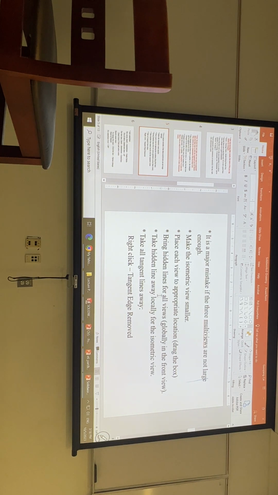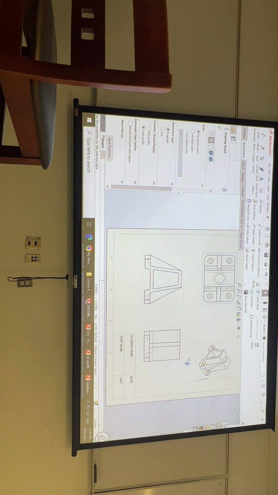For hidden lines for all views, global in front view, we already did. Right? Take hidden away, locally for isometric view, we did already. Take all tangent lines away. Right click, tangent edge remove. See, there are tangent lines. You know, there are many tangent lines here.